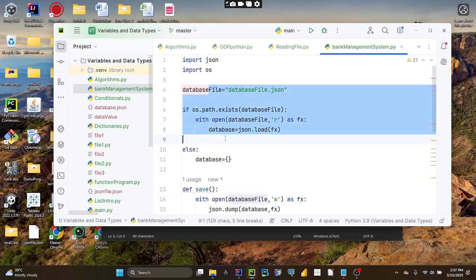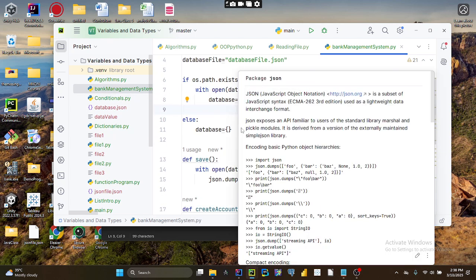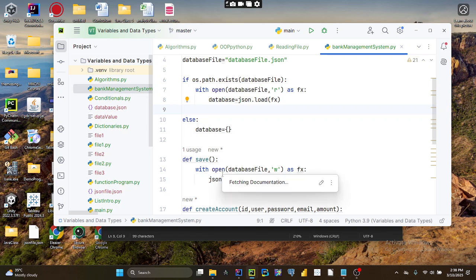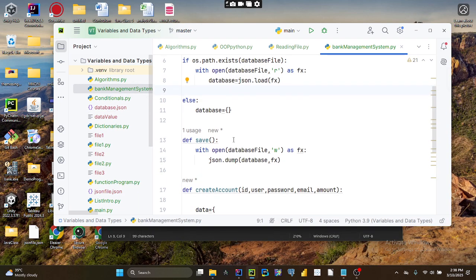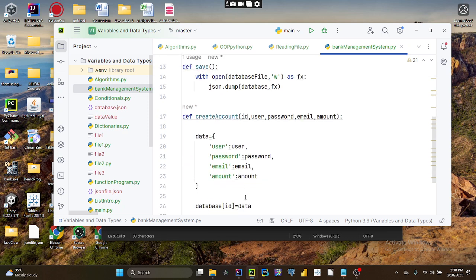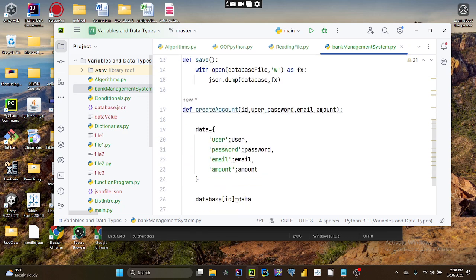If it has not been created yet, this variable that I created and assigned an empty dictionary, whichever values I pass when I execute this program to these parameters will now be the values of these keys respectively, and the entire dictionary will now be the value of this parameter ID.